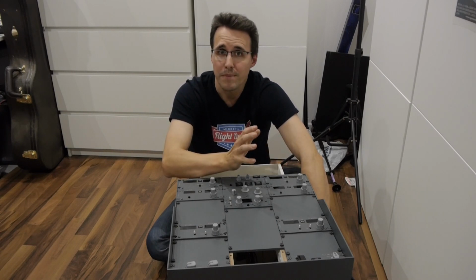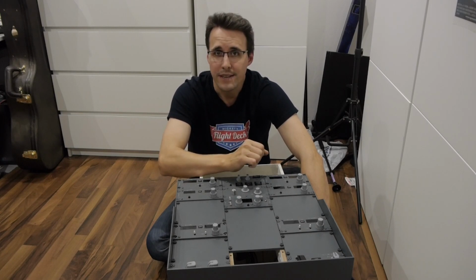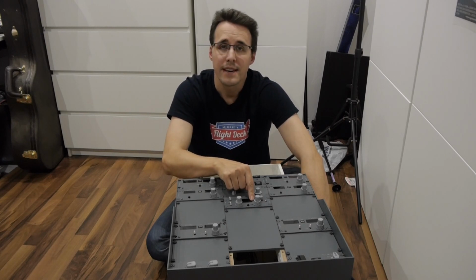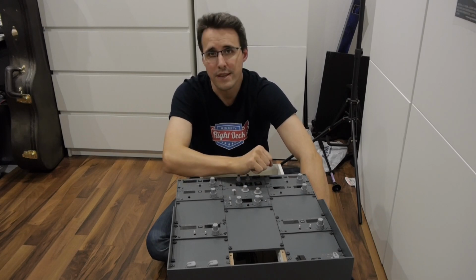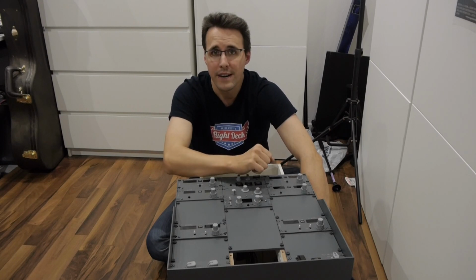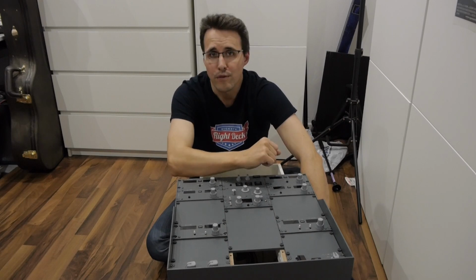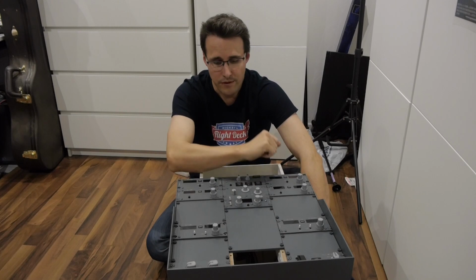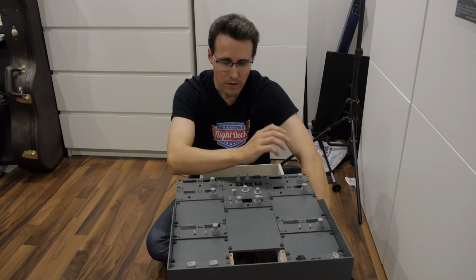And when I'm talking about my plans, you will again find a full set of files to cut out and engrave this panel, as well as the files for the PCB and all the 3D print files for all the printed components in here. You will find this as a download in the member section of my website. And if you don't want to produce your own PCB, I have some left over from this panel, and you can order them from me for a small fee.